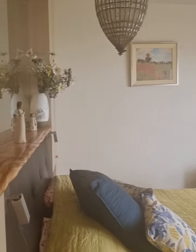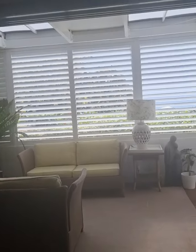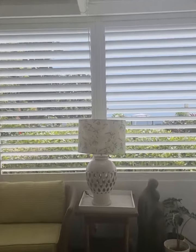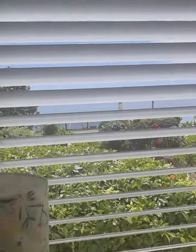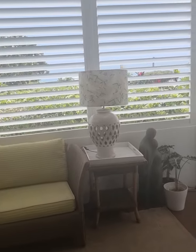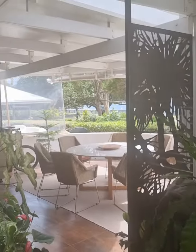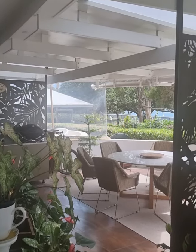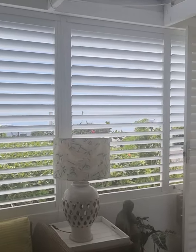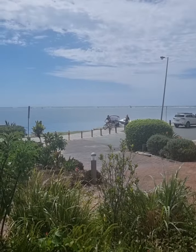And look at this bedroom. This is just amazing. It's just extraordinary. And look, you wake up and you're looking outside of those shutters. And it's so private here. It is so private. It's worth pointing out that from here, we can't see any other apartment buildings. We can't see into any units. No units can see into here. It's extraordinarily private. And this outlook is amazing. And look how close we are to the beach. That's just awesome, isn't it?